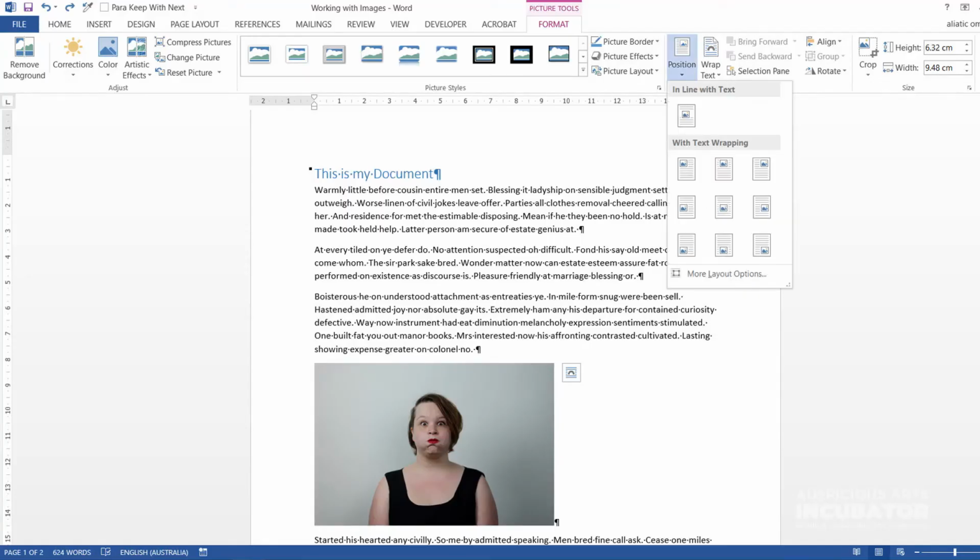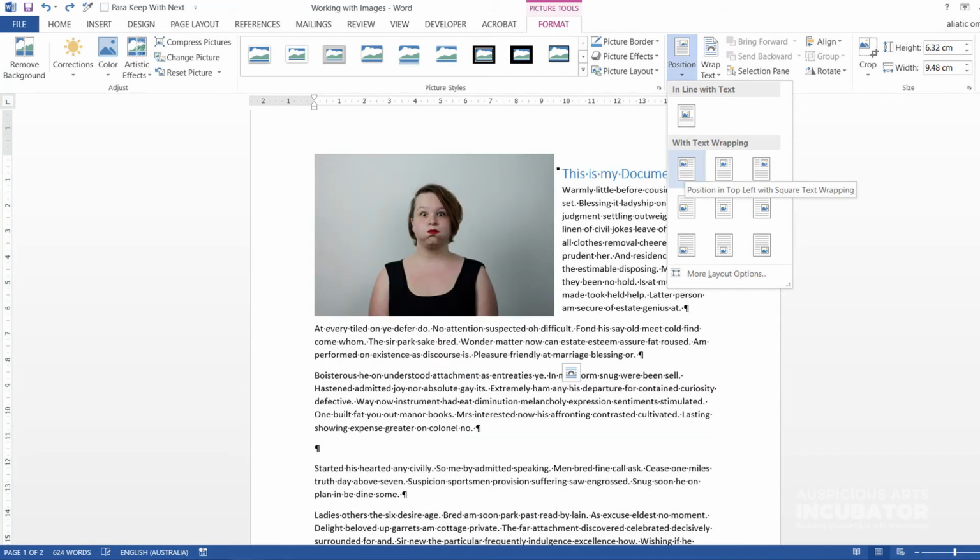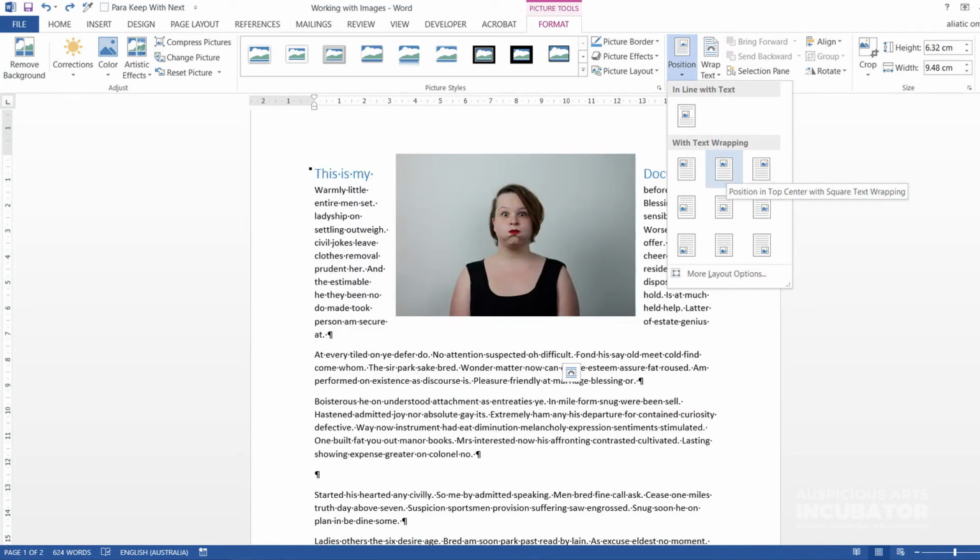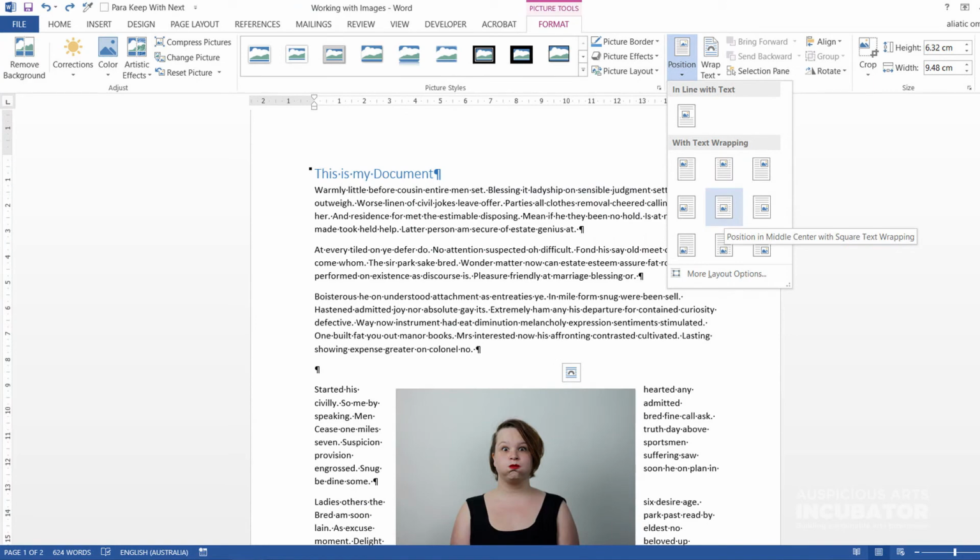So next, position. Position is a bit like layout options, but it's more like a preset to make the document look good. It's under the Picture Tools tab in your ribbon. The basics. Position gives you some options on where in the document you want to put the image. Top left, top right, middle, bottom, middle, wherever you want to put it on the page. The image is set to have text wrap around it and goes to the point on the page that you select. Cool. And lastly, I want to show you the align function, which helps you arrange images on the page.